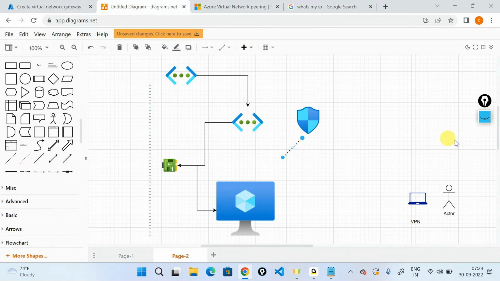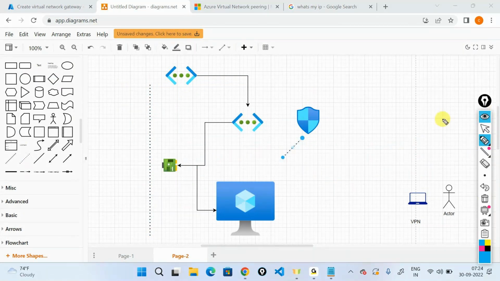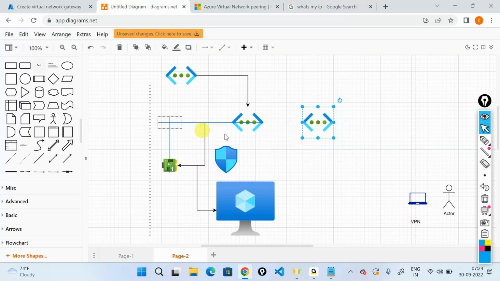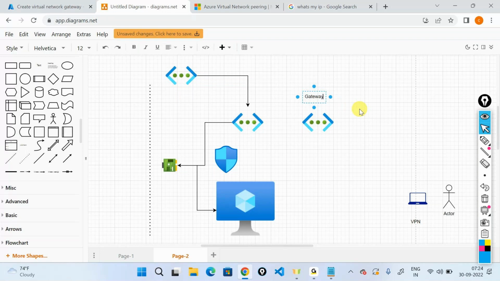It's giving me four different walls to secure my network. So one, two, three, four. Just imagine that. Everything within is secured. Now, what a virtual network gateway expects you to do is firstly create an empty subnet. We call this subnet a gateway subnet. You can only have one gateway subnet per virtual network.